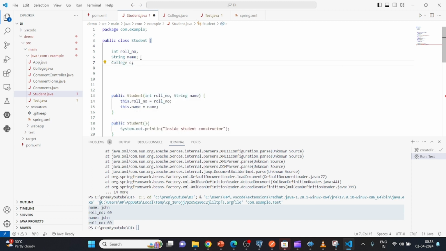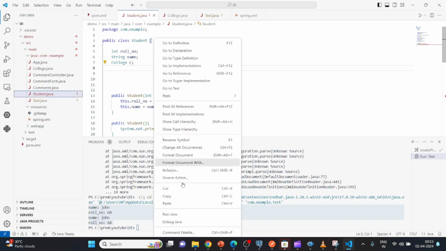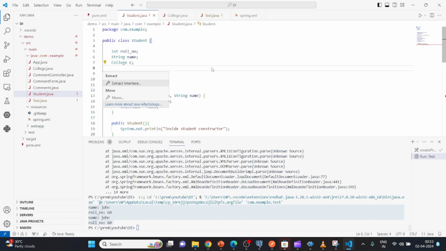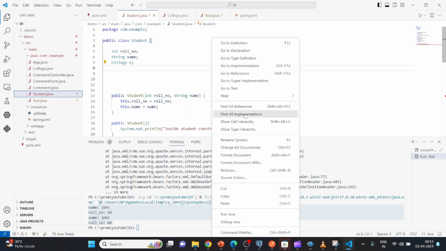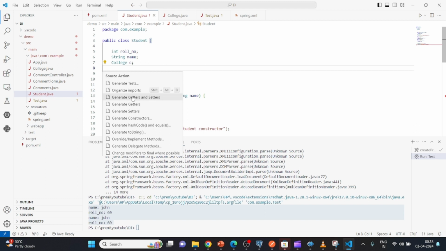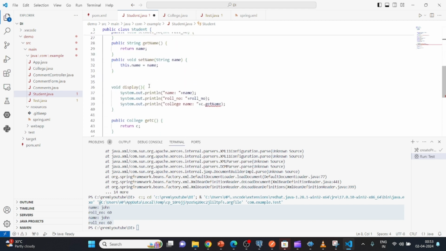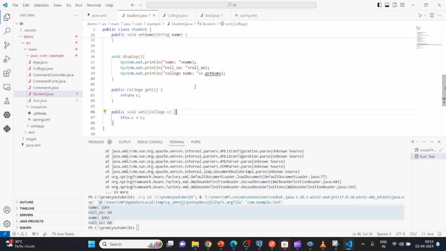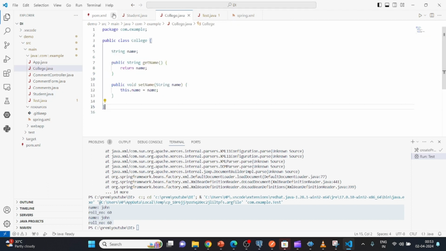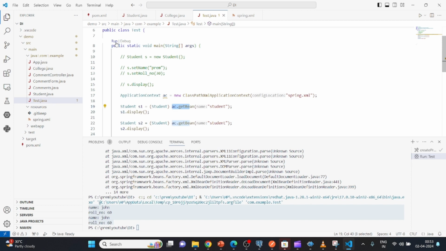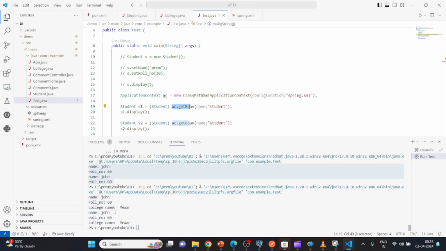We also need the getters and setters so that Spring can inject the object at runtime. Now let's go back to the test and let it run. You can see we got the name, roll number, and college.